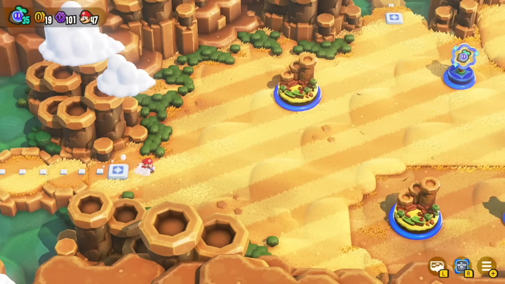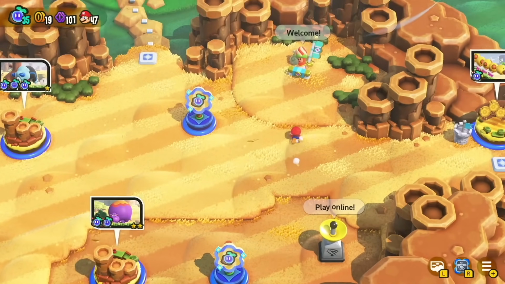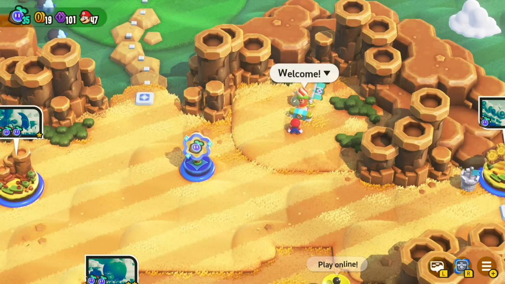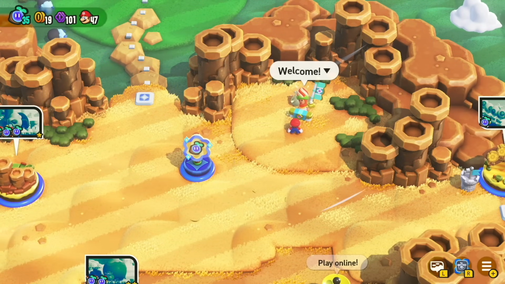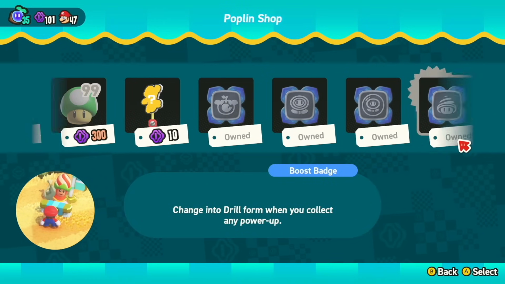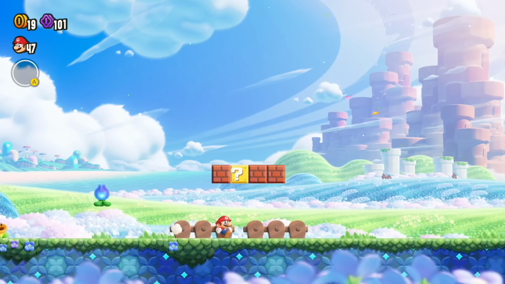Next up, we have 4 badges, all of which do sort of the same thing, but with different flavors. We have the All Elephant Power badge, the All Fire Power badge, the All Bubble Power badge, and the All Drill Power badge. And these can all be bought from any Poplin shop once you've beaten the main game. Equipping one of these will mean that every time you touch a power-up, you will get the relevant power-up to your badge. For example, if you choose All Elephant Power, even if you just touch a Super Mushroom, you'll turn into an elephant. Super.